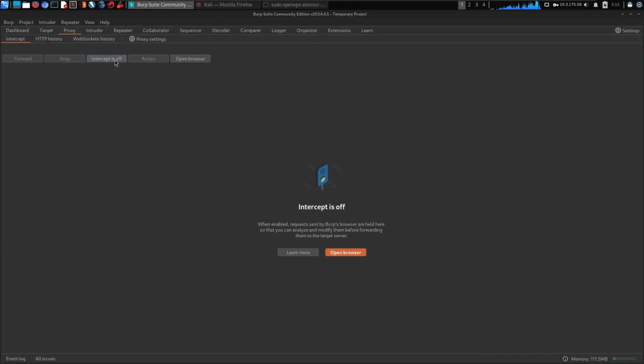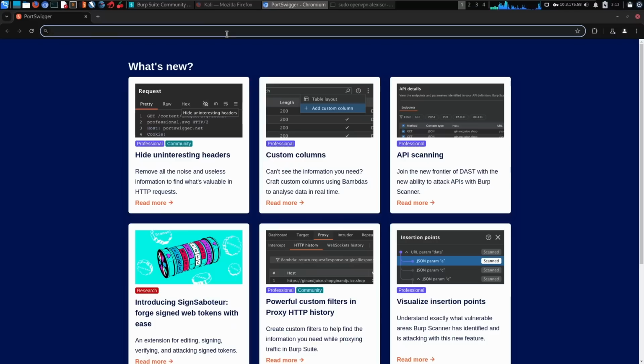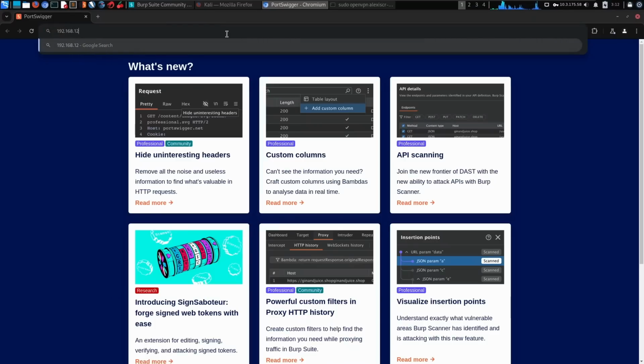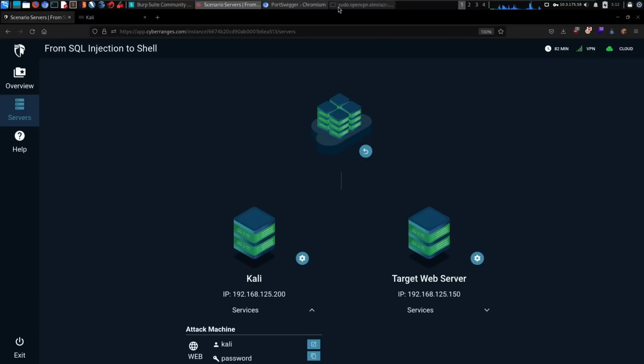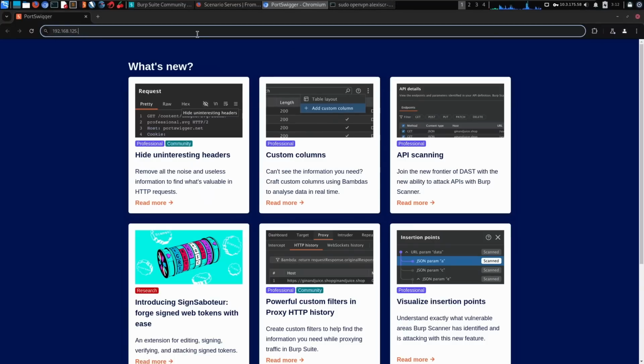Anyway, so we'll go into the proxy. I'll open up my browser, and I'll open up the Burp browser here just to keep things nice and simple. And I'm going to show you how I would test either a parameter within the URL, or anything included in an HTTP request, regardless as to whether it's a GET or a POST, whatever input you're testing. So I'll say 192.168.125. I've forgotten the IP again. 150.